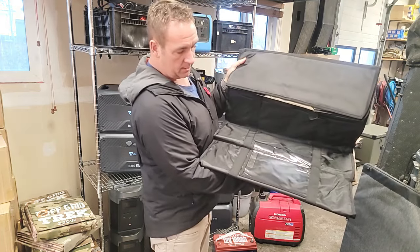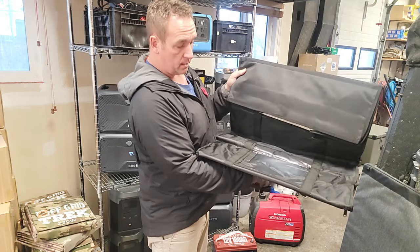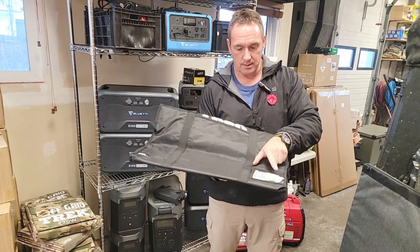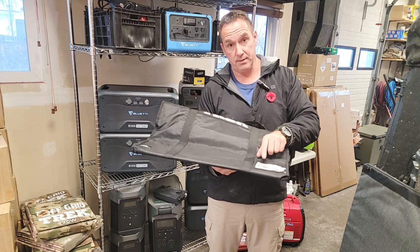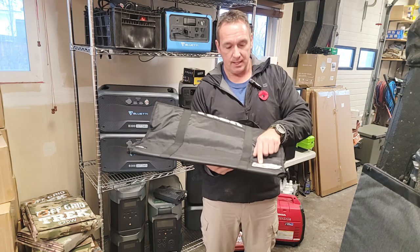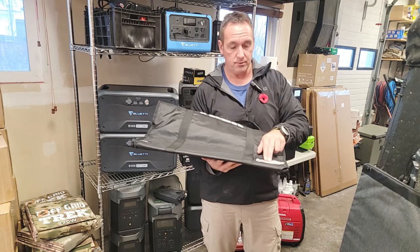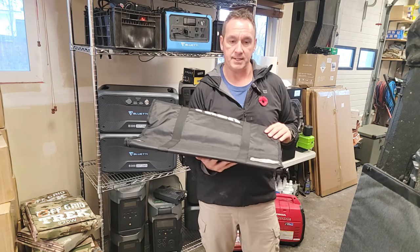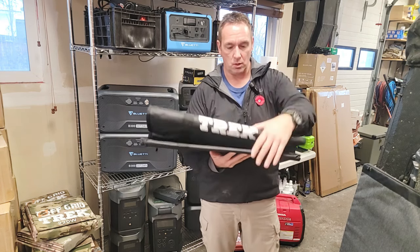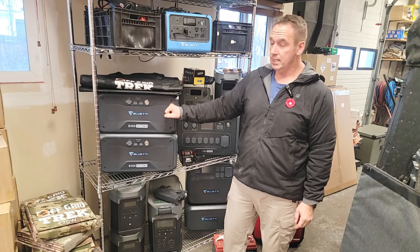What we've done here — this is the larger one, there are two in total — there's a clear sleeve here with a clear plastic cover so if you wanted to label it and say what's in there, even put a date. This is one of my personal ones. This one holds a Bluetti B300 battery — it's a 3,072 watt-hour. It holds three 50-watt base station radios and eight 10-watt handheld radios. I have this labeled as November 2022, so I know that was the last time I had taken it out.